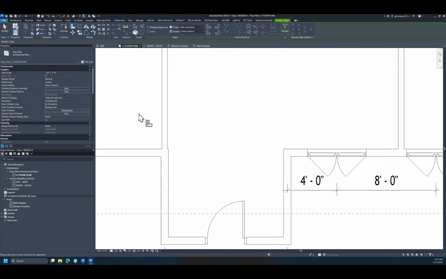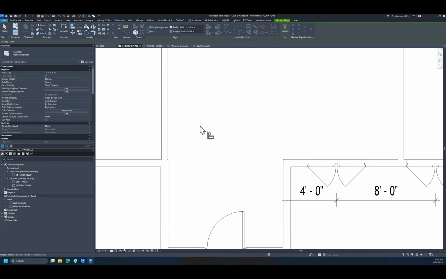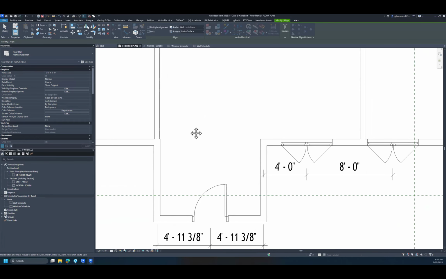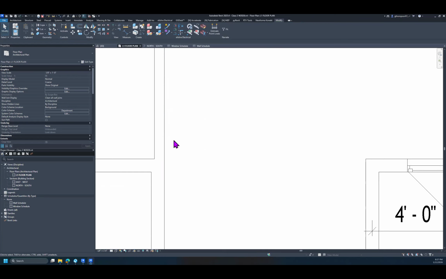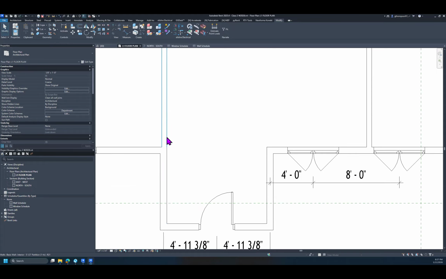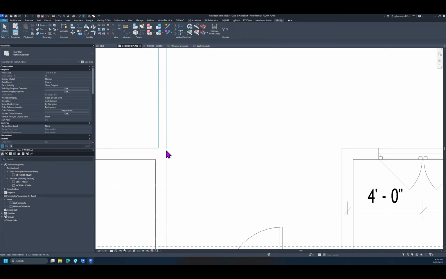So what I want to do is align the inside of this wall to the edge of this wall. And when you use your align tool, you always do where you want to align first. So this is where I want to align, and this is what I want to align. So it's where first, what second. And now I can use that align tool to put those two walls, even though they were modeled just a hair off, and shift that over and make that perfectly aligned with each other.